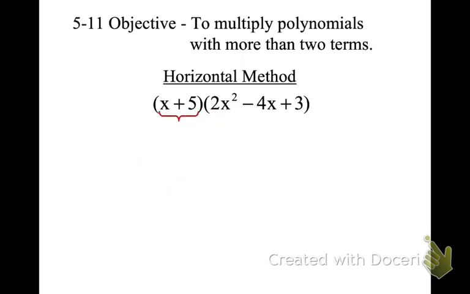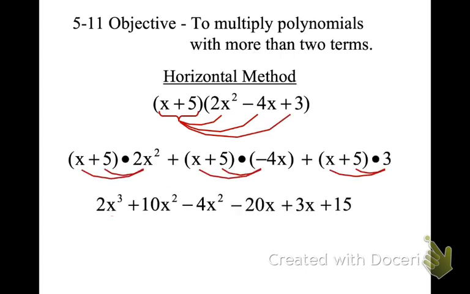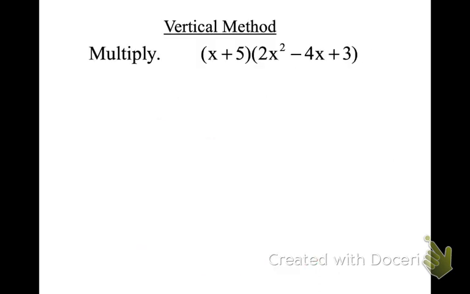So if you look at my PowerPoint, they basically take this entire quantity and multiply it by 2x squared. They take the entire quantity and multiply by -4x. I just feel like this is a lot of work. It seems like a lot more work. I do my method until I get to a 3 by 3. If I'm multiplying 3 terms by 3 terms, then I'll usually do the vertical method, because it keeps things lined up and organized, and I don't want to lose numbers or signs.